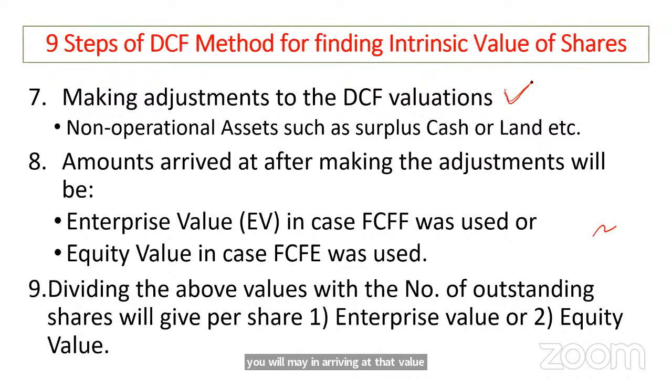So now what you do? Now you will divide the total intrinsic value by the number of shares this company has, and that will give you the equity value per share, or that will give you the intrinsic value of a share of that company. So friends, this is how you will use the 9 steps for arriving at the intrinsic value of a share, or the real value of a share, or the discounted cash flow value of a share. As I said earlier, discounted cash flow method is the most dependable, reliable, accurate method for the purpose of arriving at the fair value of any business.